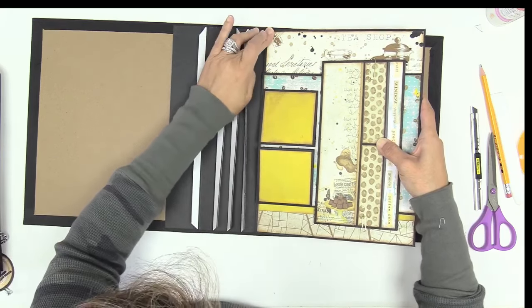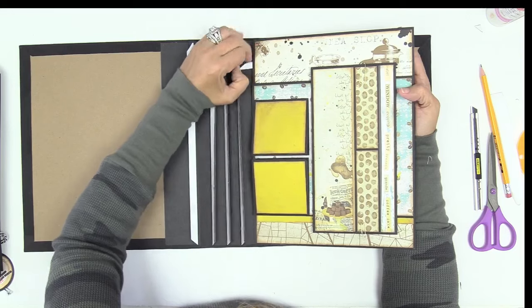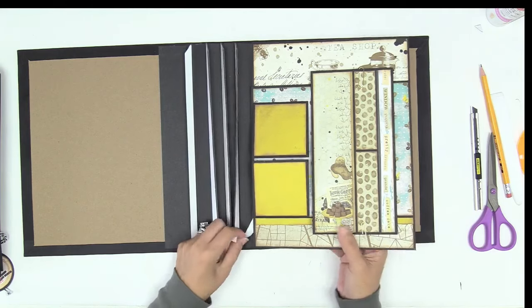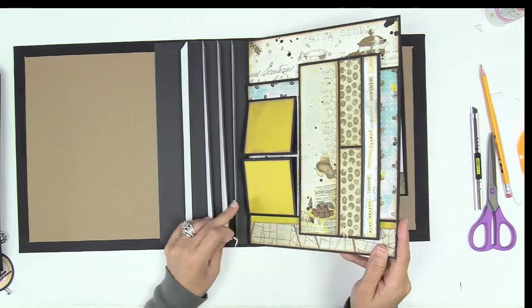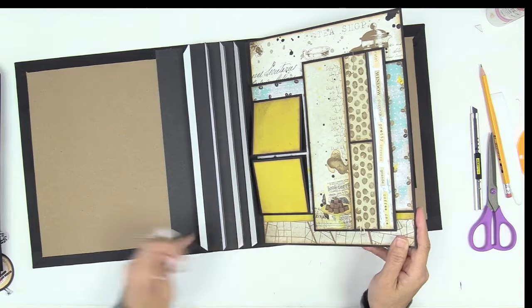Position it to the tape width - not all the way to the score line, just the tape width - then stick it on. Once you stick one side on you should be fine. Now remove the rest of the tape backing, but be careful because you have some shifting. Don't assume this side down here is where it needs to be. Remove the tape backing and before you burnish, make sure you reposition your page to the tape width and stick it down.